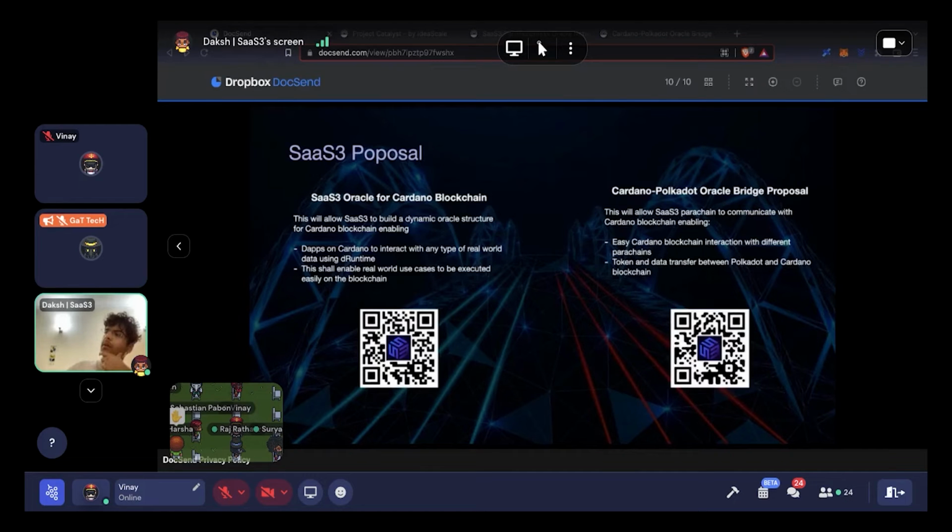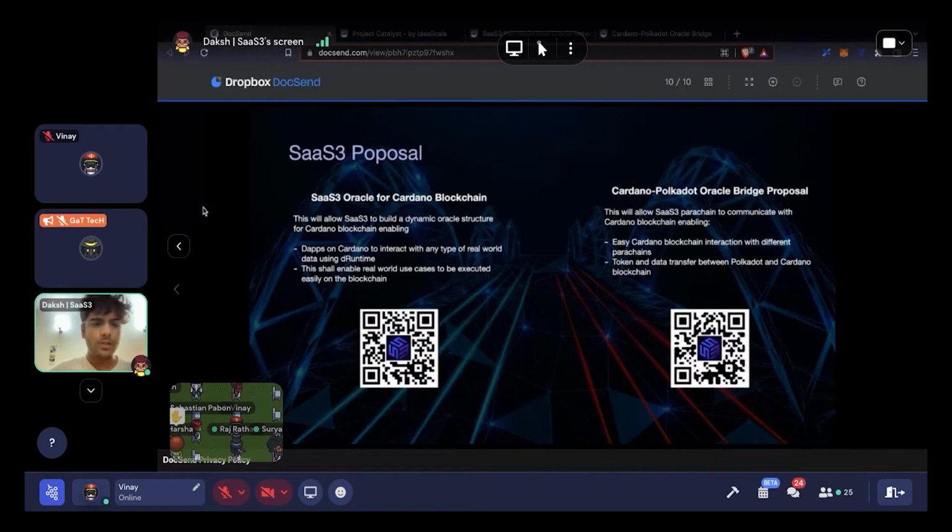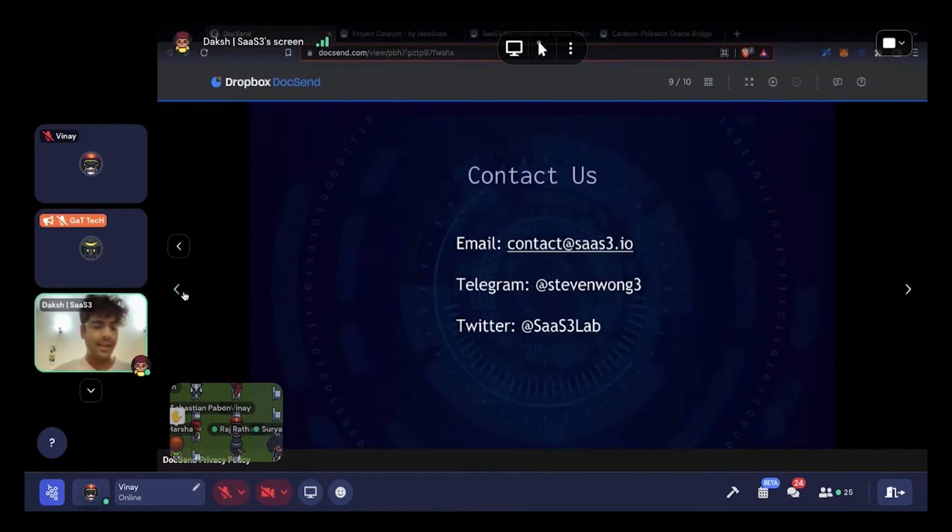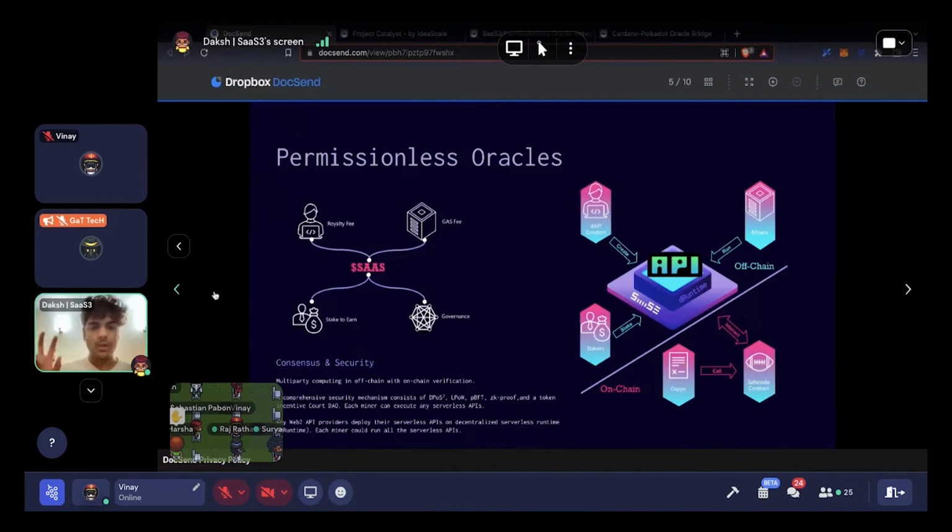It does in a way, but yes, we converted into USD, and it also depends on the tokenomics. For the same reason, we've tried to put in a lot of utility. The SaaS3 token is powered by utility. The entire ecosystem is powered by utility. Anybody can access the oracles, but they have to pay a subscription fee. The API users pay the subscription fee in SaaS3 tokens. This SaaS3 token then distributes to the miner, the API creator, and the staker.